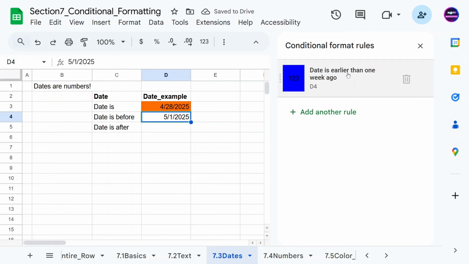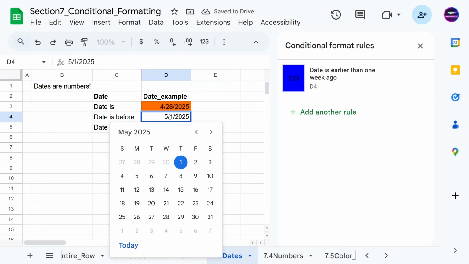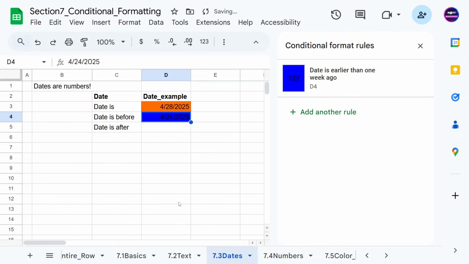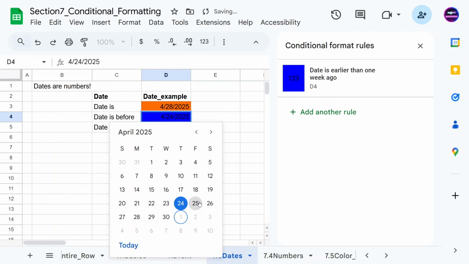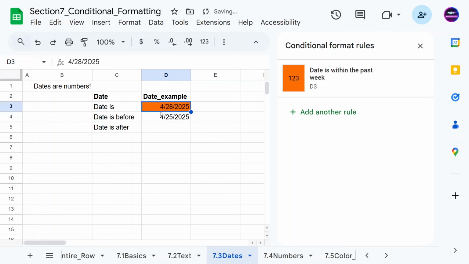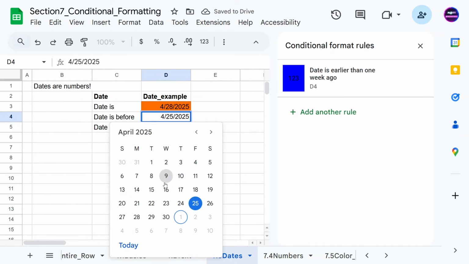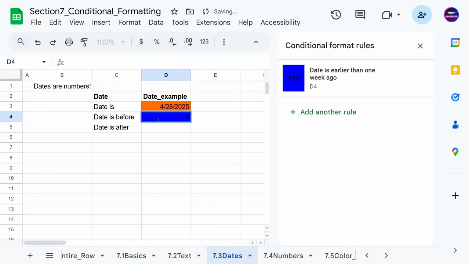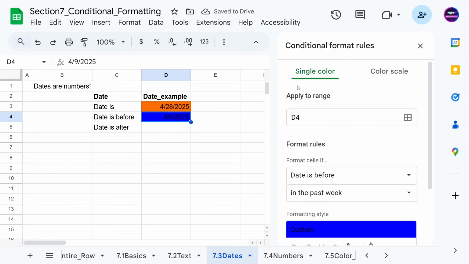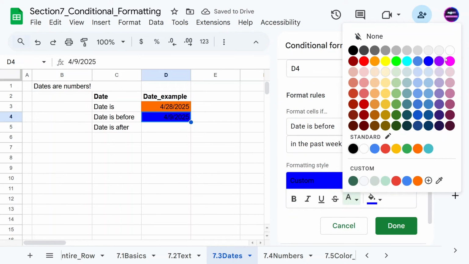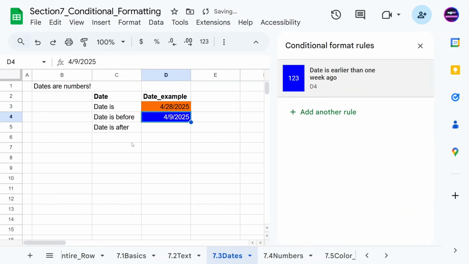So the date is earlier than 1 week ago. So this would not be. Let's say that we pick this one. That is the 25th, just like we saw in this one here, would not be. And then all of these other ones, so like if I put a 1, would be. So again, that's where it's important to know how dates are stored. I'm going to change this to white so we can see it a little more.